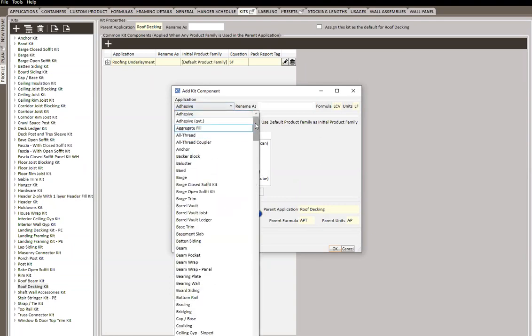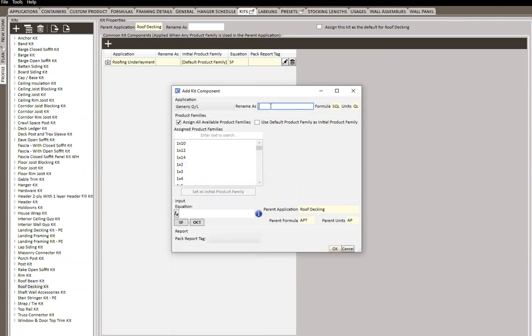and here's another way that you can do it. If you don't have an application that is really quite the right fit, keep in mind that you can also use things like generics. We have a generic QL here, LF, LSF, lots of options. And within the context of a kit, it's actually pretty easy to use this and rename it as whatever you want. So maybe I want this to be called roof bracing as it comes into my list. Another key idea to remember is that this can be a pretty easy way to make use of a more unique application that's more specific to your business type that you want to drive in a kit. You can also do that even for a parent item, I'll note up here. So I've got roof bracing.